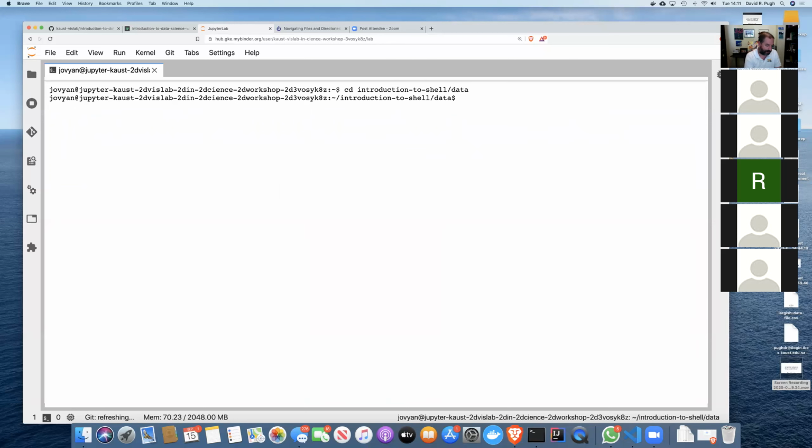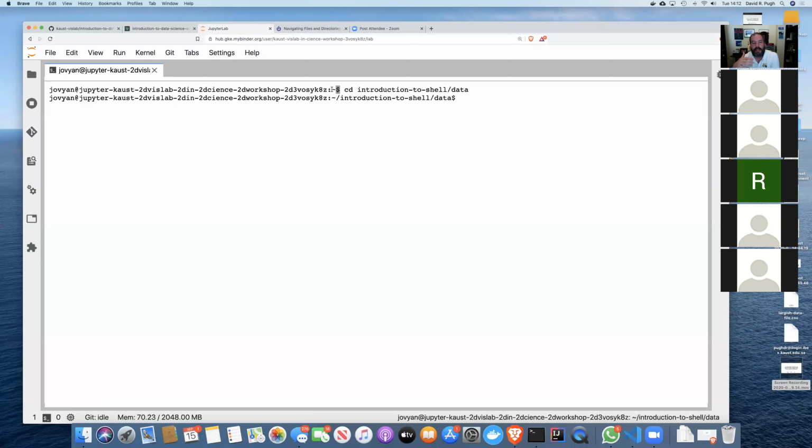Right. So notice that the prompt changed. Previously, to the left of the prompt, we just had this little tilde symbol. And the tilde symbol is actually a shorthand syntax representing the user home. So that's another important thing to remember: the tilde represents your user home.